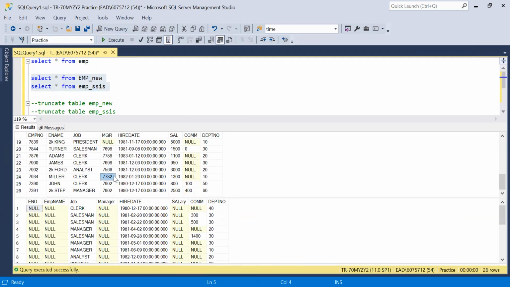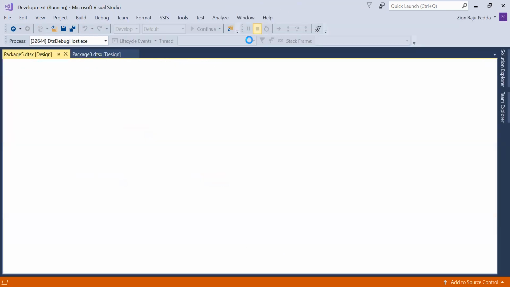It has 26 records and this one has 21 records. Earlier this one had 10 already, this one had 5 records. So all the data is loaded from EMP to the destination tables.